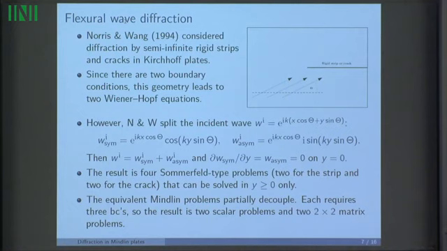If you do the equivalent Mindlin problems, now we're starting with 3 boundary conditions and therefore 3 Wiener-Hopf equations. You can still do a partial decoupling, but you can't get further, or at least I can't, than 2 scalar problems and a 2x2 matrix problem. So each problem, one for the rigid strip and one for the crack, starts out as 3 Wiener-Hopf equations. A decoupling along these lines will break off one row of your matrix as a scalar problem, but it will leave behind a rather difficult 2x2 problem.